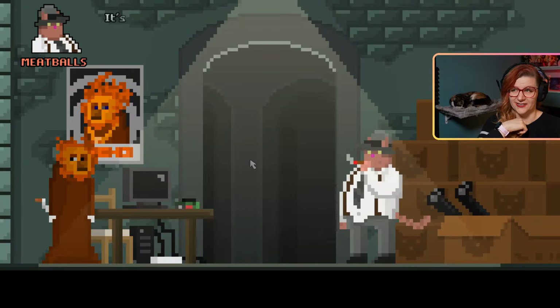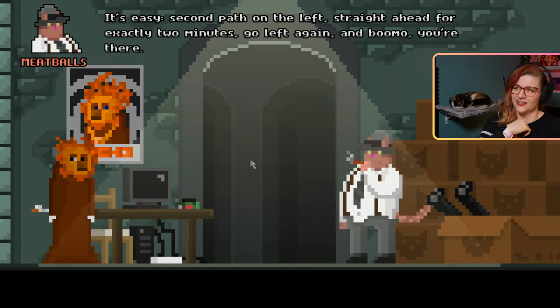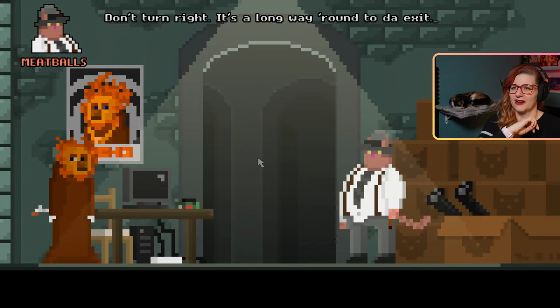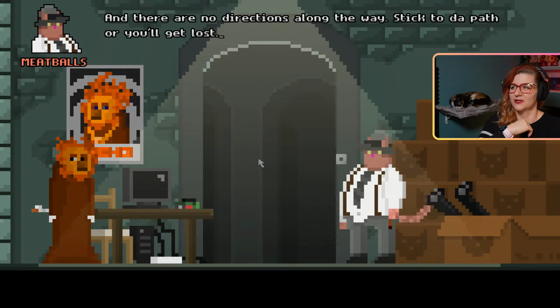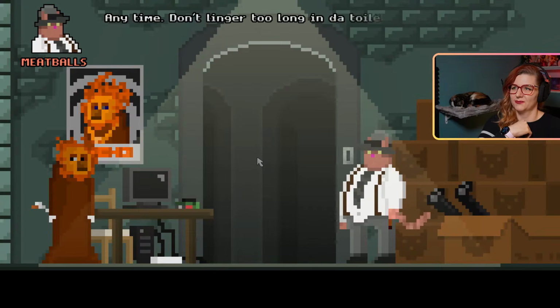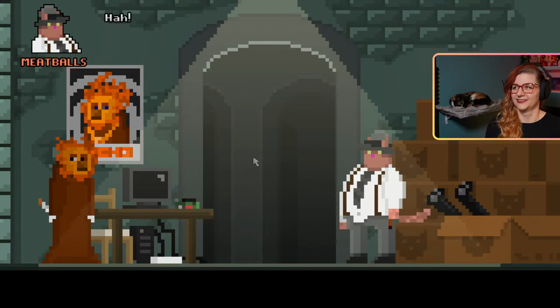Sorry to bother you again. Where are the toilets? It's easy. Second path on the left, straight ahead for exactly 2 minutes, then go left again, and boom, you're there. Don't turn right. It's a long way round to the exit. And there are no directions along the way. Stick to the path or you'll get lost. Thanks for the help. Anytime. Don't linger too long in the toilets or rats attack. Okay. Say again. Ha, just joking with ya.